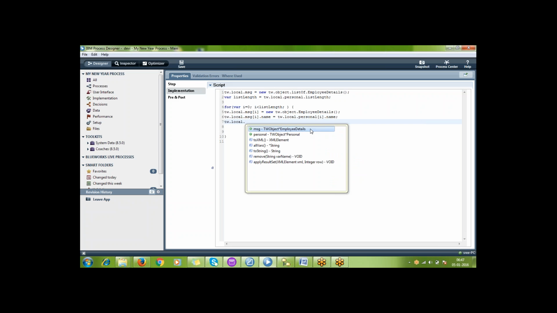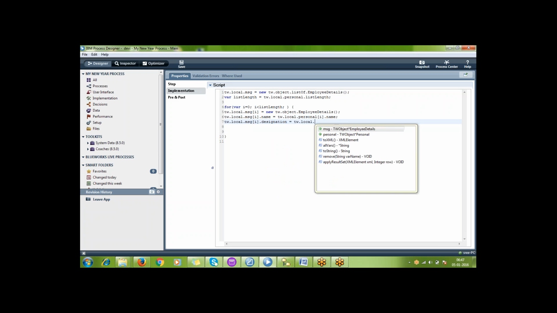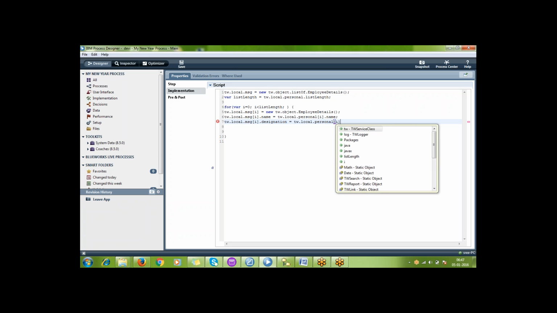Why? Because both are different data types, so I can't do an entire one-to-one mapping. That's why explicitly I am doing this variable to variable mapping. I can't do BO to BO mapping here. Designation equal to tw.local.personal of I.designation.